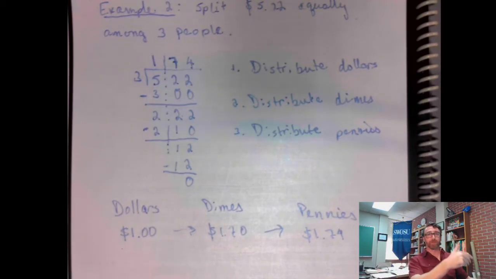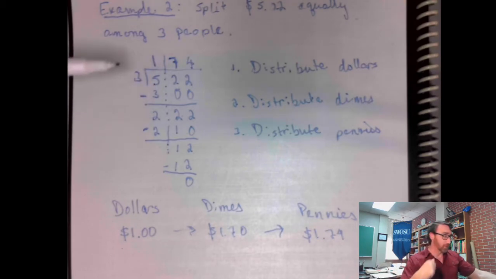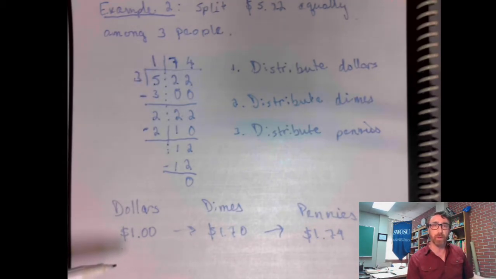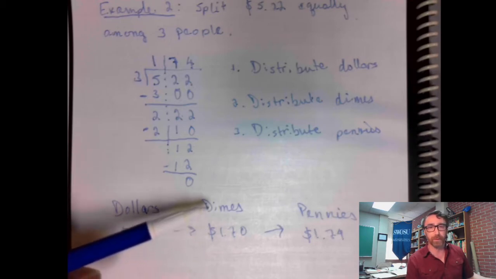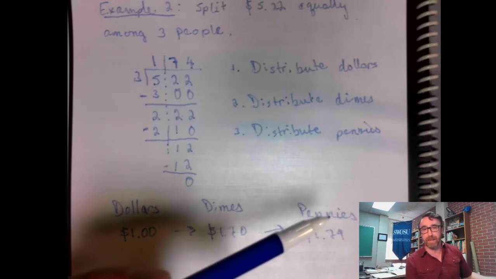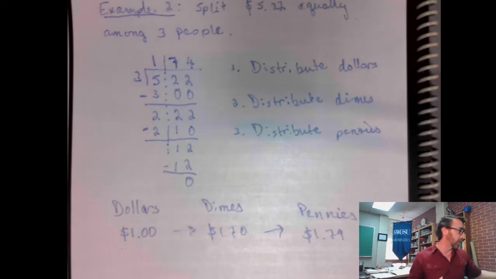So if you look back, earlier in the video I mentioned that we're doing successive approximations at each stage. Okay, so in the first stage of this, we know how many dollars each of the people gets. In the second stage, not only do we have the dollars that they get, we know the dimes. And in the last stage, we finally figure out how many pennies they get, and that completes the whole process.